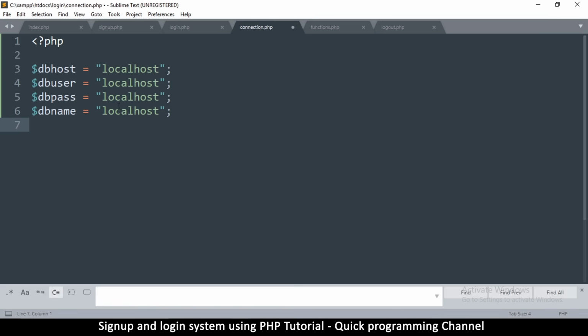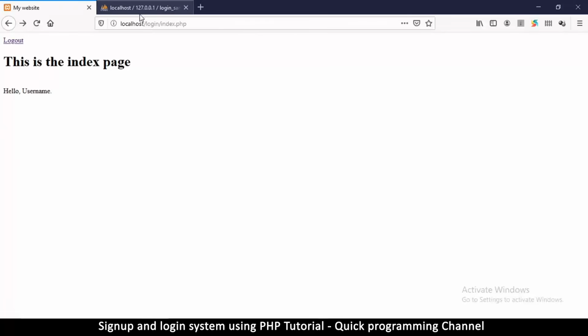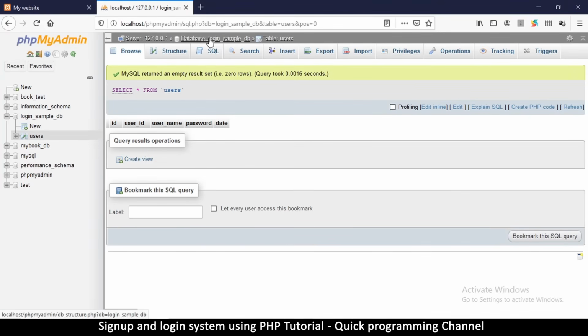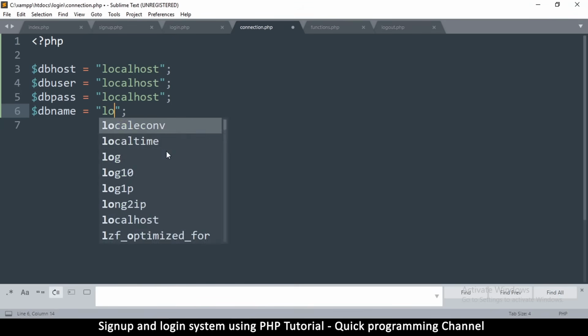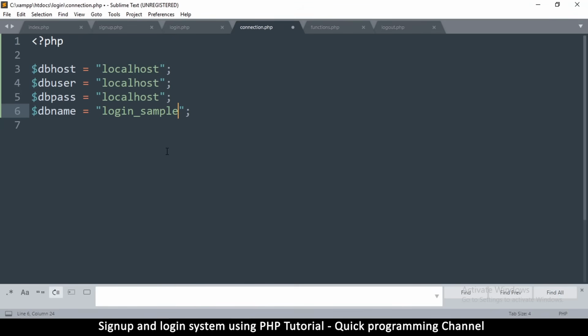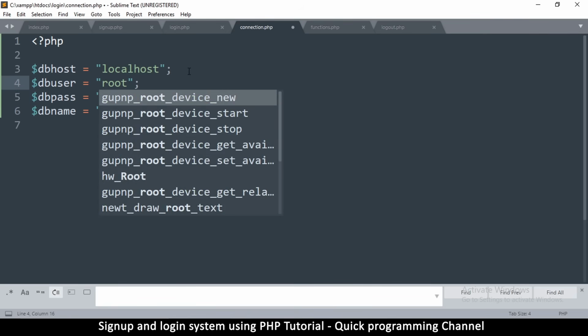So that's all we needed. So the database name is the name that we created for our database, which is login_sample_db. The password is empty since we're on our localhost. There is no password. The default user is root.